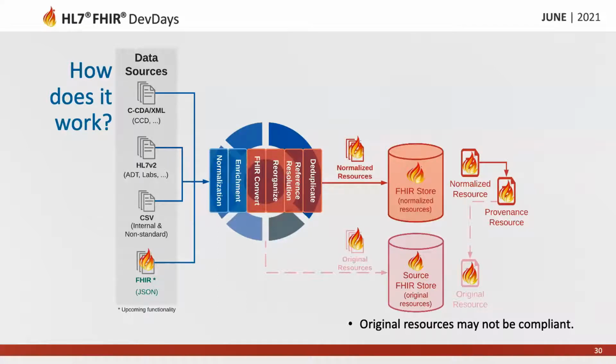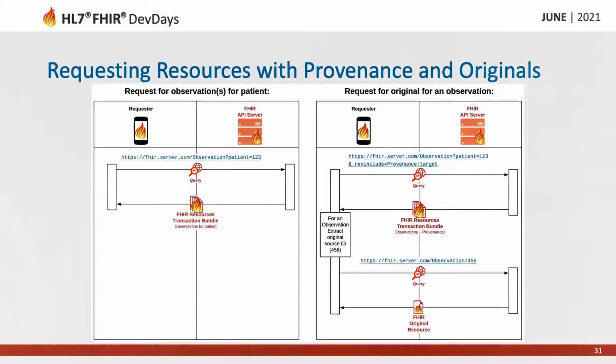Now, it is important to note that the original resource is not semantically correct. In fact, it may not even be 100% structurally correct at the field level. This is just the nature of it being based on unclean data. However, it is structurally correct enough for other systems to work with. So how can another system work with this?